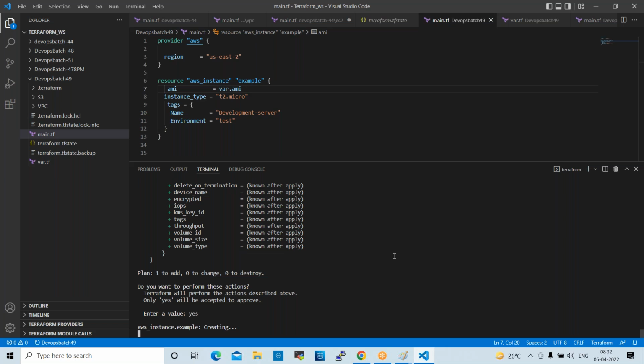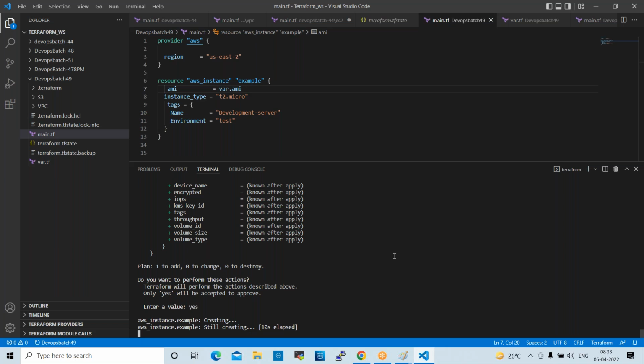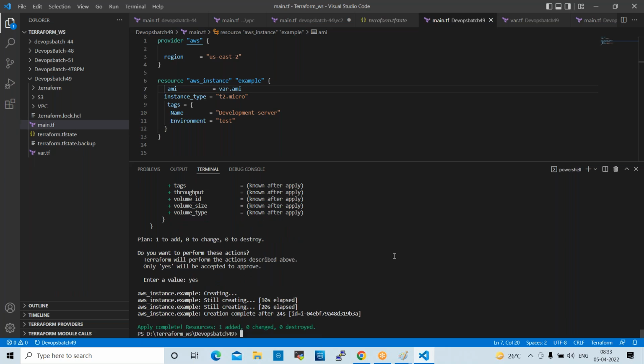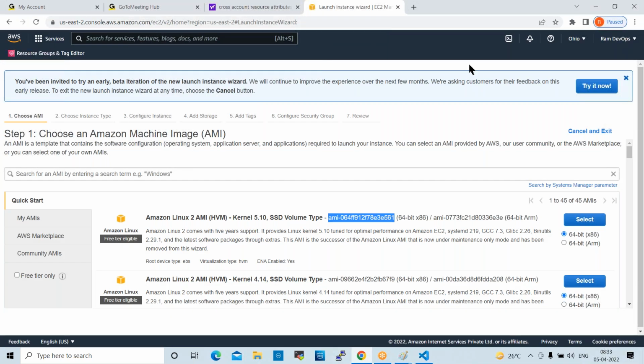Now it is created. Done. The resource is created here. So if you give any syntax error, it will not take. So the resource is created now.